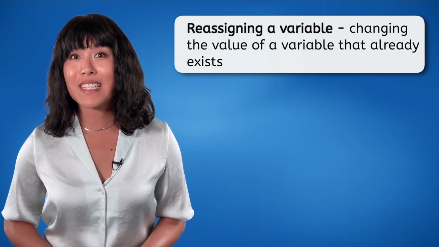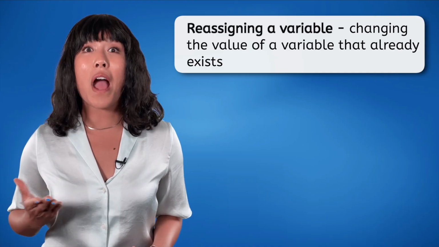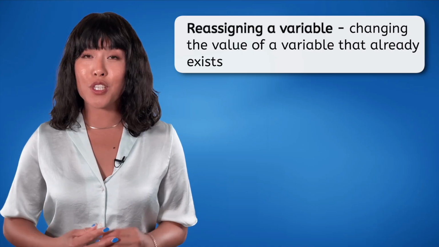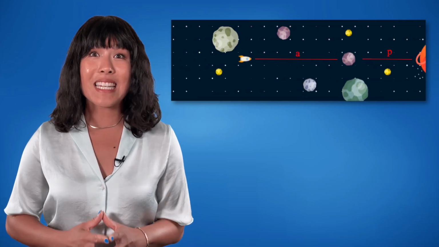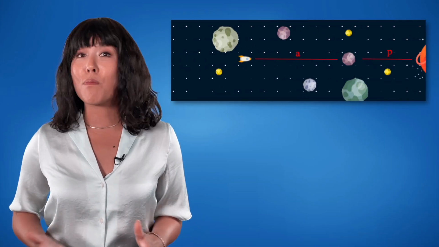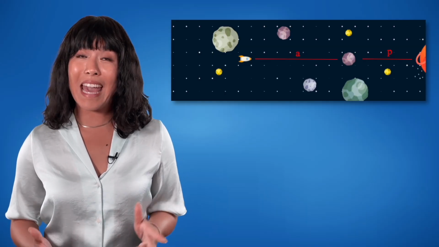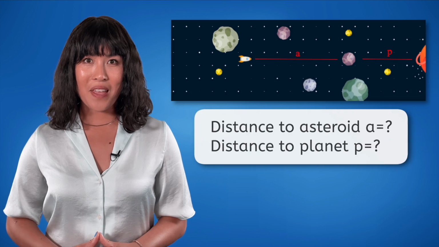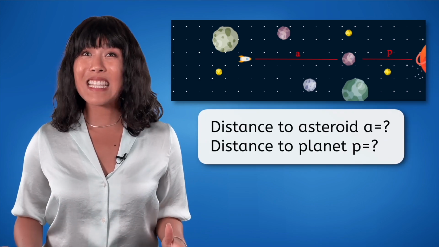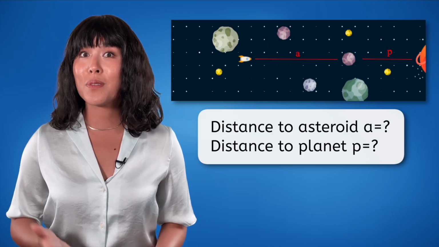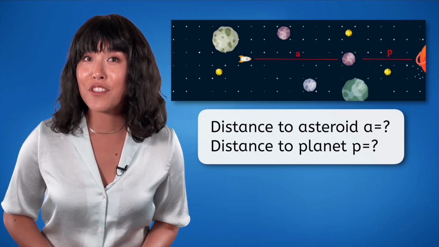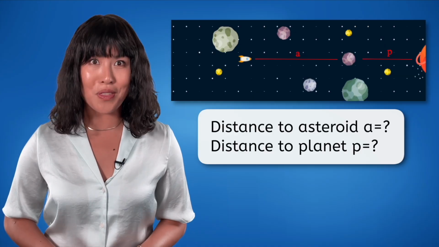Let's consider our current task. We are trying to navigate around an asteroid and then onward to a planet. But first, we need to calculate and define the distances. In order to navigate to the next planet, we have to find the distances to both the asteroid and the planet. These distances will be our variables A and P, respectively. Our onboard computer system isn't finding the distances correctly, so you will have to manually assign values to the variables A and P. Then our navigation code will use these variables to chart the path.